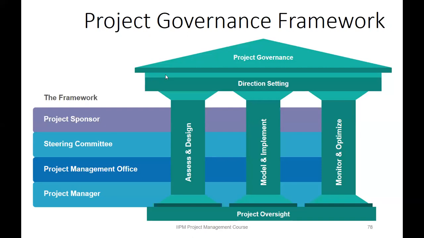Yes, thank you. I don't understand. You have the framework on the left and you have the project governance. I don't understand the relationship in this diagram, how they interrelate between the framework and the key points under the project governance there. So how does project sponsor relate to project governance? How does it relate to the direction? So how does it relate to the access and design model and these points? I don't understand.